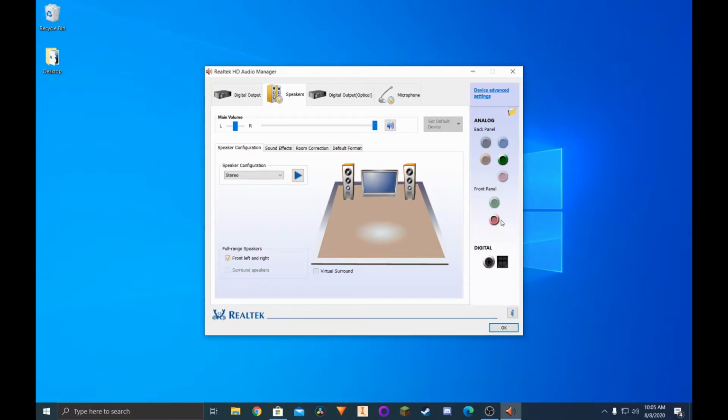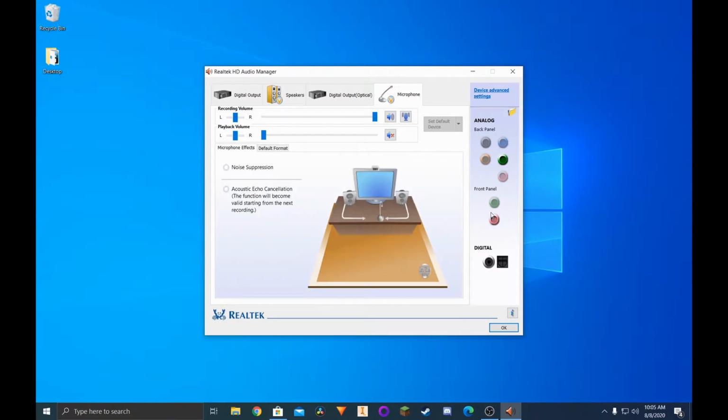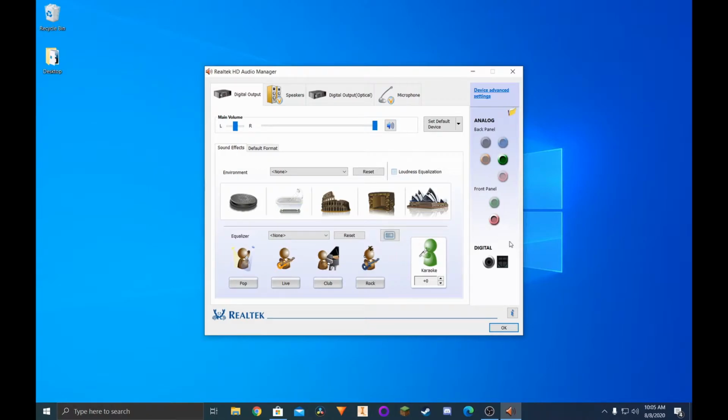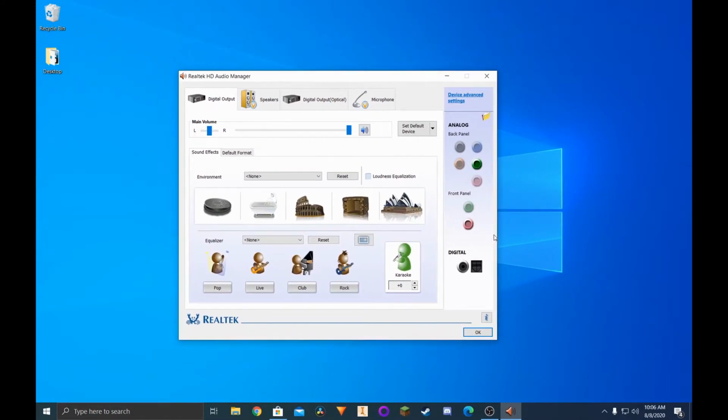But yeah, you want to make sure that the pink usually represents microphone. So you can see it goes to microphone. Green is usually for speakers or your headset, so headphones and all that. So you want to make sure it's actually plugged into the correct port. I know a lot of cases have these two ports combined, so you might have to get a Y adapter if your headset doesn't already combine these two together with its 3.5mm cable. So yeah, just make sure that you're actually plugged into the right input or output on your PC, or else, yeah, if you have your speakers in the microphone, you won't really be getting too far.